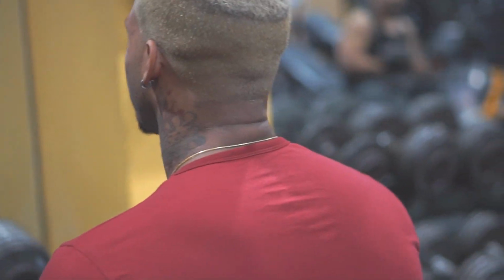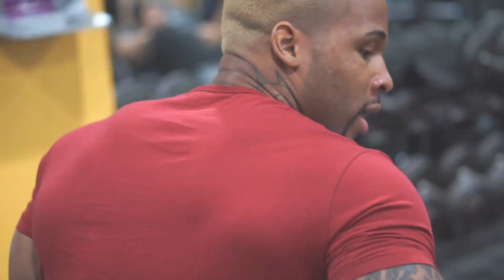So today we went for a bench, slight shoulder protection day. I kind of stayed away from incline bench press. Did bench press, but switched some things up.